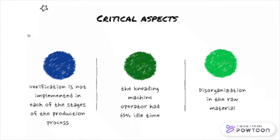Analyzing the 5S plan in the visit, we found that the company is very well organized but has some shortcomings. The raw material is not organized in the best way, causing loss or damage that affects production. Verification is not implemented at each stage of the production process, as evidenced in the flow and operation diagrams, which specify the stages developed in production. This contributes to wasting time due to work interruptions and mistakes that could be avoided. It was found that the operator had an idle time of 63%, which is greater than the productive time.